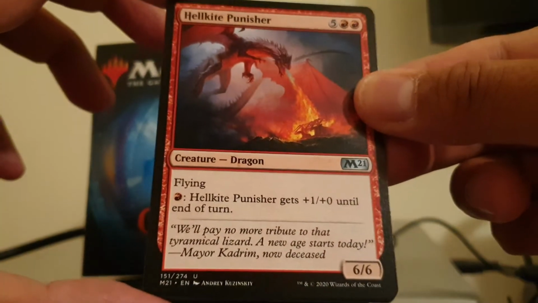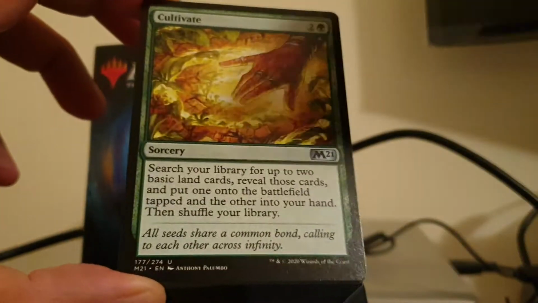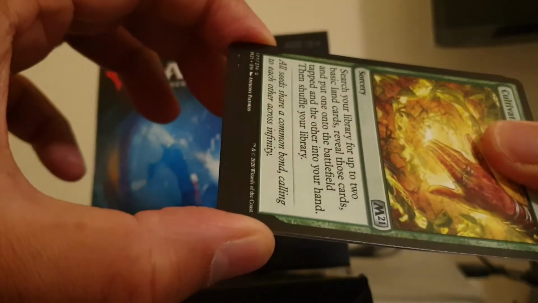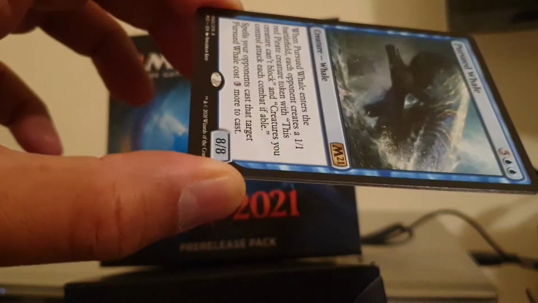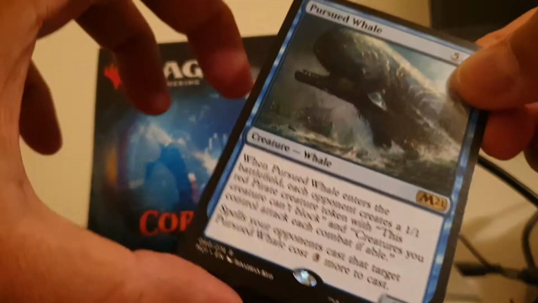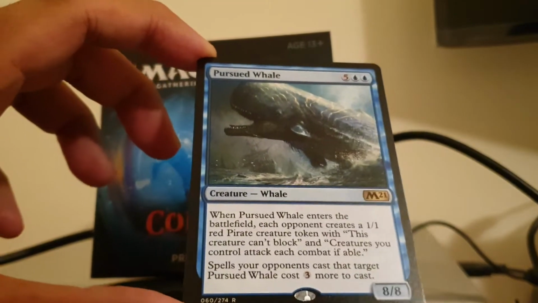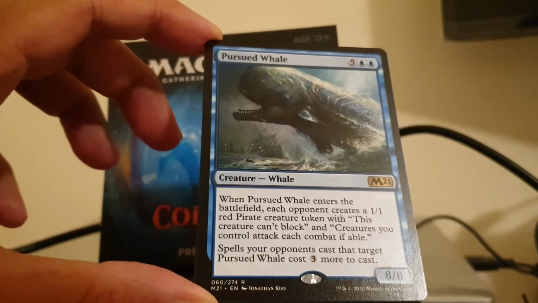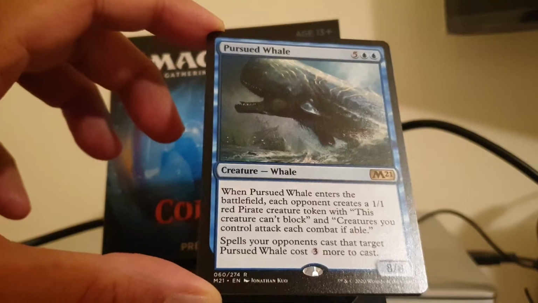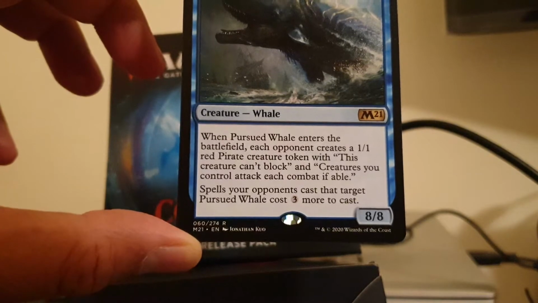First uncommon, Hellkite Punisher, Kitsail Freebooter, Cultivate, very good commander card. Come on, blue take. So this is Pursuit of Veil, 5-2 blue, then it's ending the battlefield. Each opponent creates a 1/1 red pilot creature token. This creature can't block, and creatures you control attack each combat if able. Spells your opponent casts that target it cost 3 more to cast.